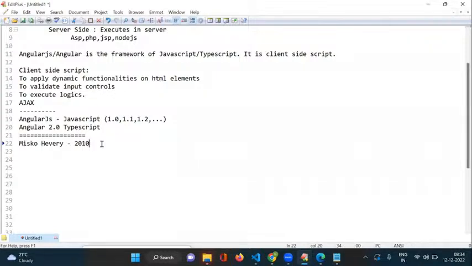Now, who is maintaining this Angular? Google Corporation is maintaining Angular. And TypeScript is also there. Angular is nothing but TypeScript coding internally. I told you they provide many packages for us to work with client side logic, and those packages are implemented with TypeScript.